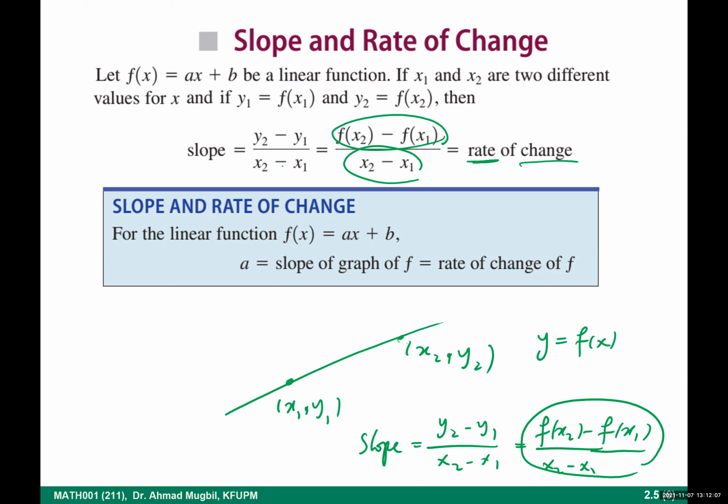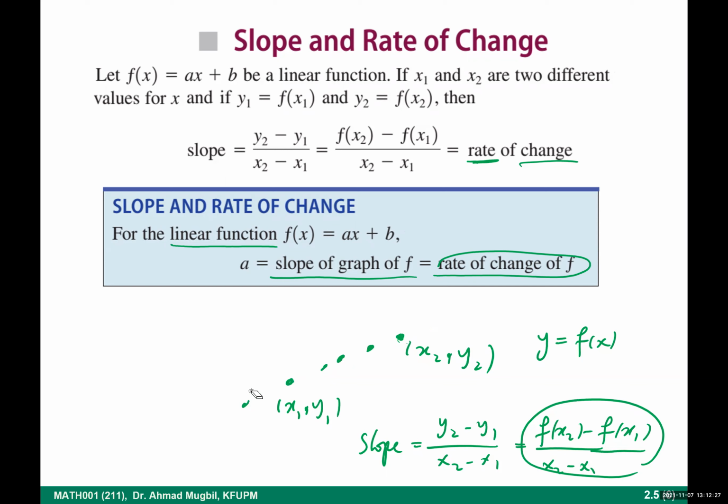In the case of linear functions, in the case of lines, it is the same. Whatever the points that you choose, it is the same. So the rate of change is not changing, it is a constant. It is equal to the slope of the graph. This is only if the function is what? Linear. This is not the case otherwise, ya Shabab. You will study this in Math 101. If you have a function whose graph is not a line, like let's say like this, this is the graph of the function. What is the slope of the graph?